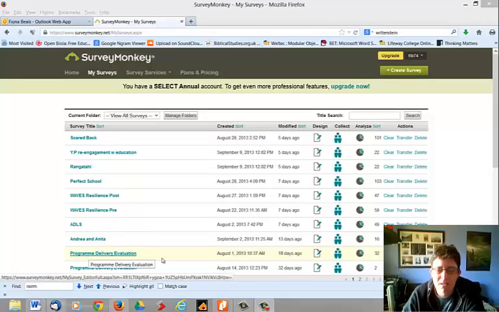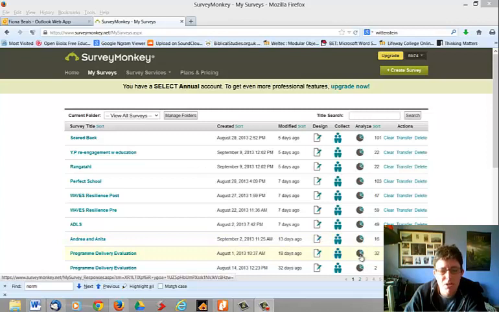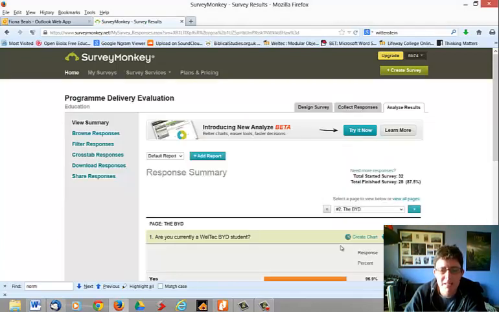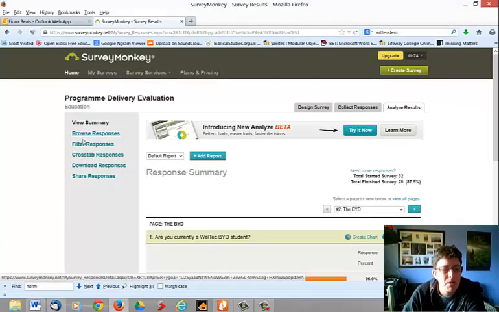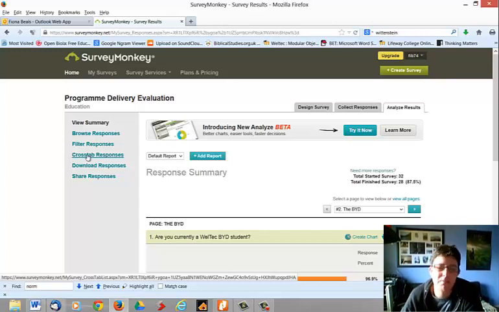What you have to do is get into SurveyMonkey and go into Analyse. The first step you have to do is to clean your responses. Now, cleaning involves getting rid of the responses that are not relevant to your stage of analysis. These are typically people who have just gone through and browsed and looked at the survey and then made a judgment that they don't want to do it. So you want to take those people out.